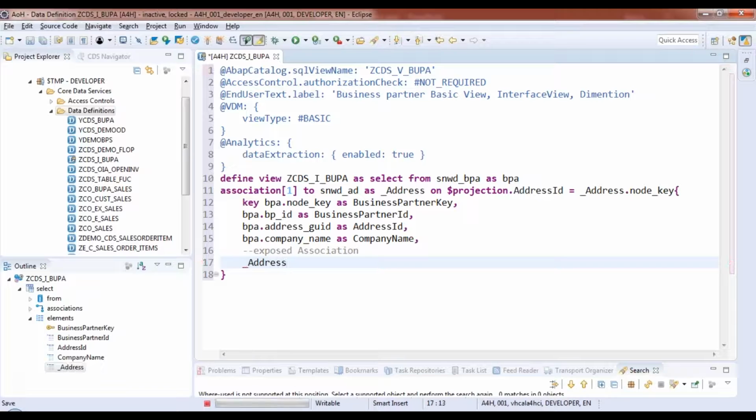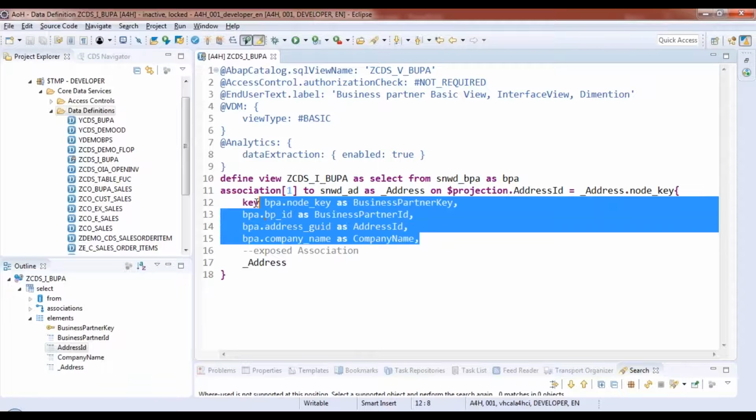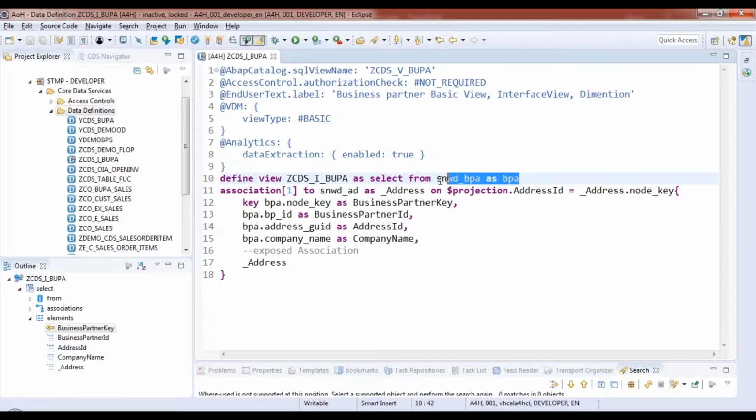Now the beauty of CDS view, guys: if you are just selecting, let's say, the business partner ID field, do you need to evaluate this join to just get the business partner key or business partner ID or company name or this GUID? All these fields are present in your first table. Do you need to do this join at all?